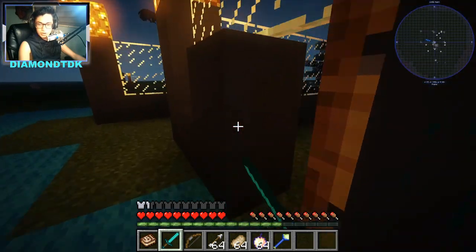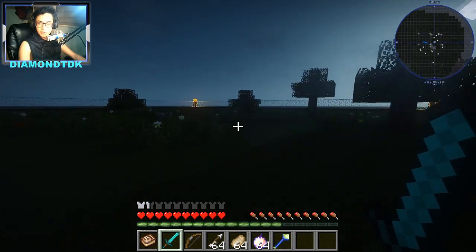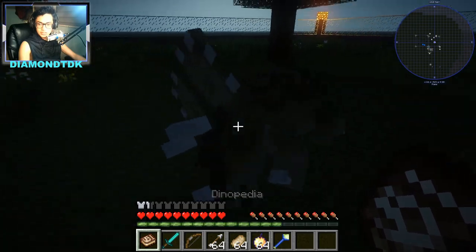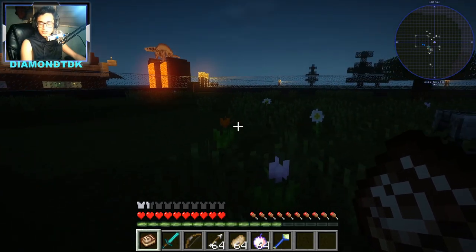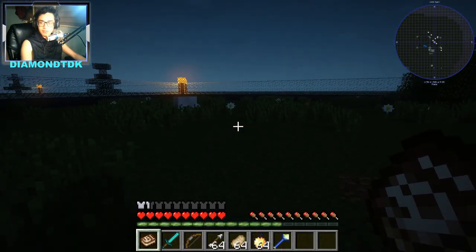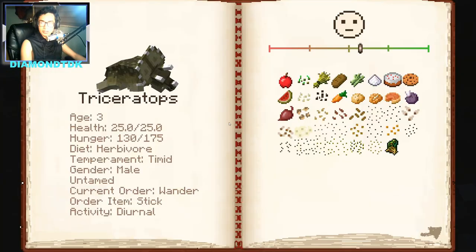Let's see how our little Triceratops are doing. This guy is actually 4 years old. And he's a bit hungry. I mean, I just left a feeder here. And here's the other one. This one is 3 years old.